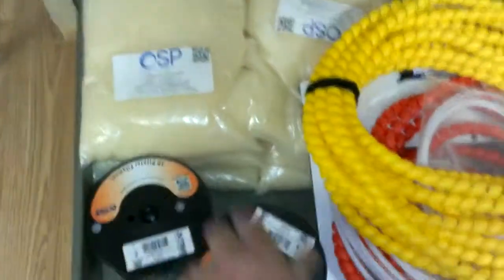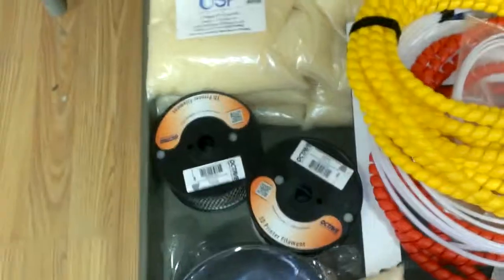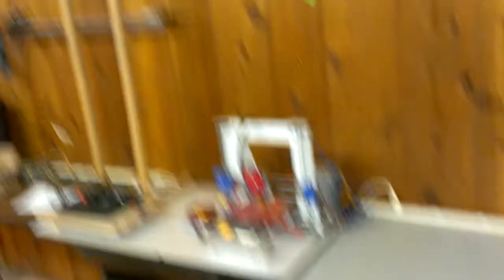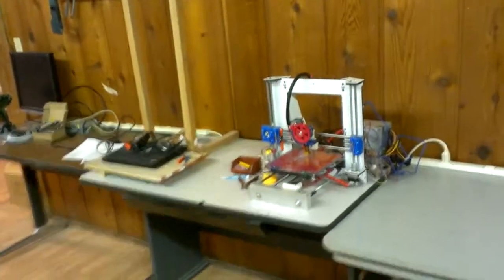This drawer could probably take on a little more — captain tape, heated beds, resistors, thermistors, and everything else is down here, labeled on the outside. I did find some 1.75mm filament — two one-pound rolls, almost a kilogram. There's also PTFE tubing, die bond plates, and right over here we've moved all the RepRap stuff together. I tried to keep it as much together as I could.